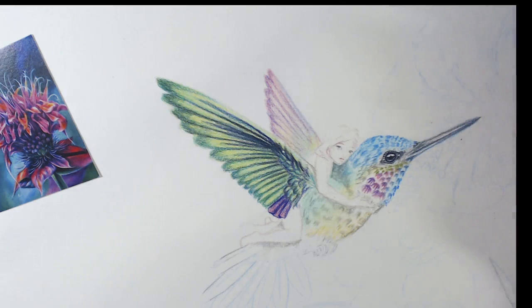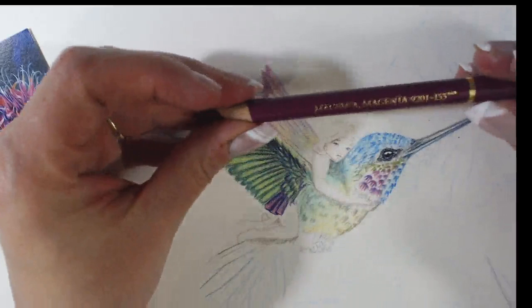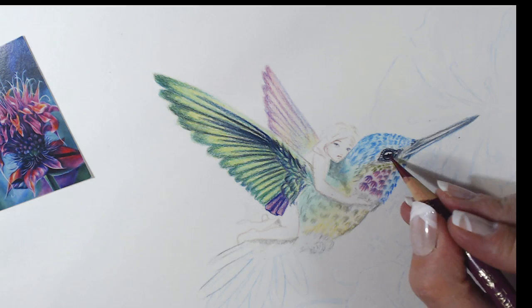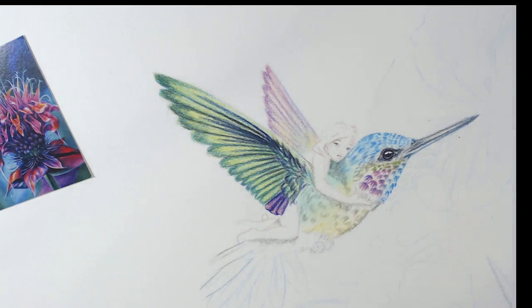And now, actually, let's check out if I have the... This is the red, or magenta, dark magenta color that I was talking about earlier, that gives this nice rich black together with that dark indigo. Go over this and again with this.